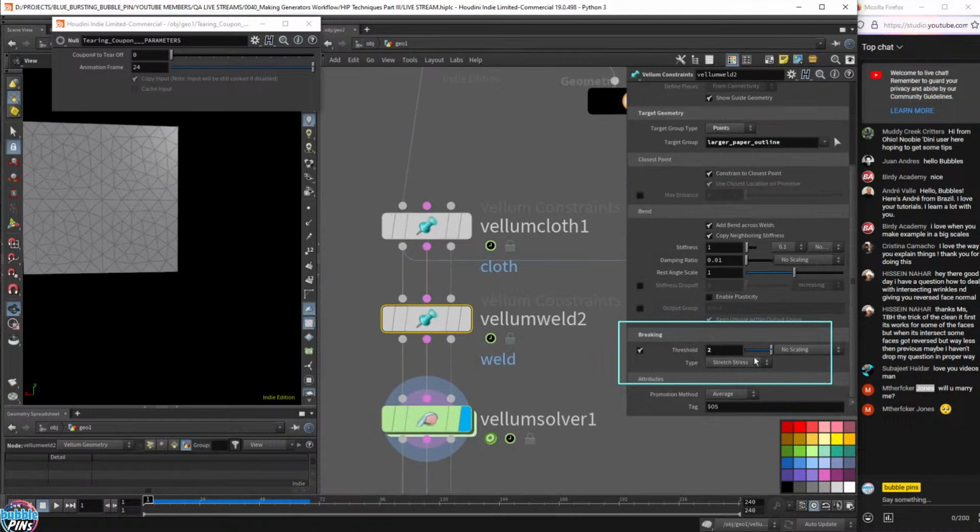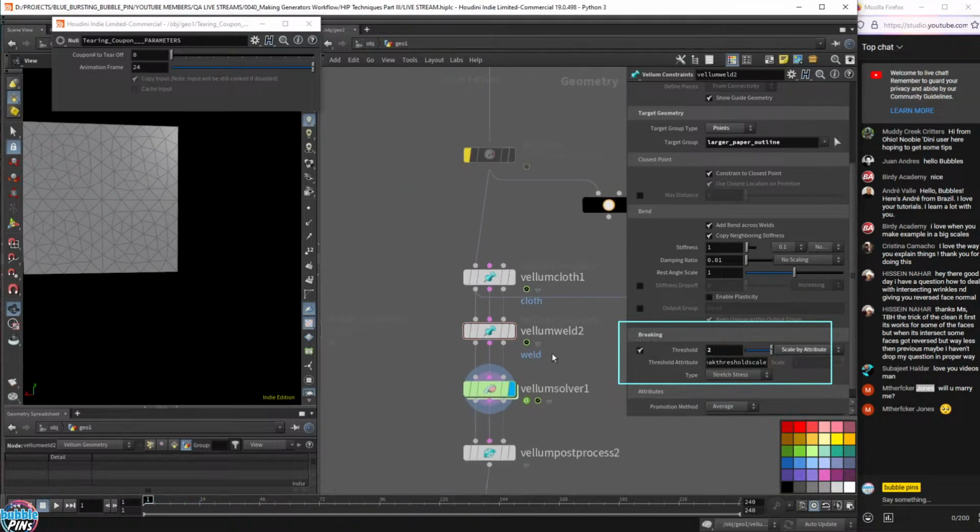We can actually feed in an attribute to scale the tearing and to have a different threshold assigned to each point. So each weld point can actually have a different threshold. We can choose this and go scale by attribute. And we can actually give it anything we want here. And it says break threshold scale.